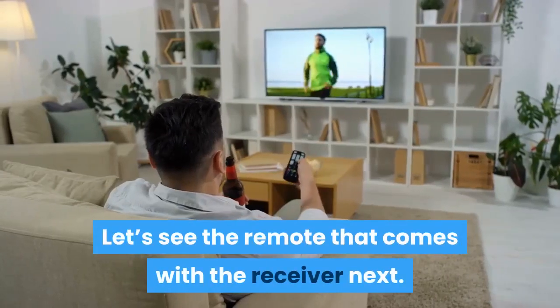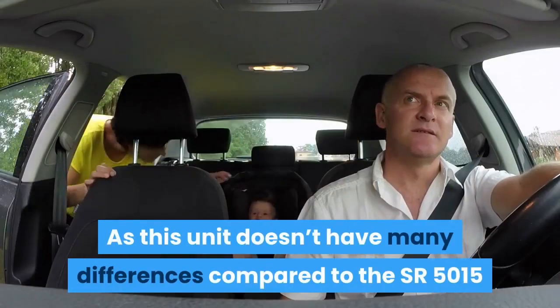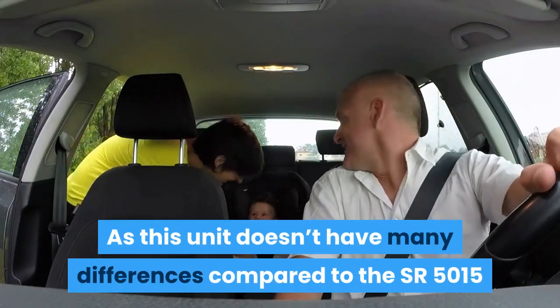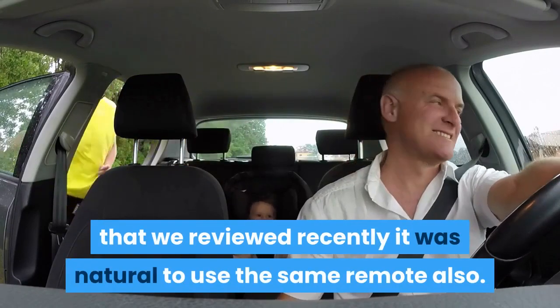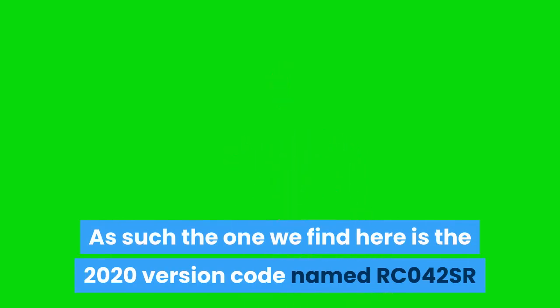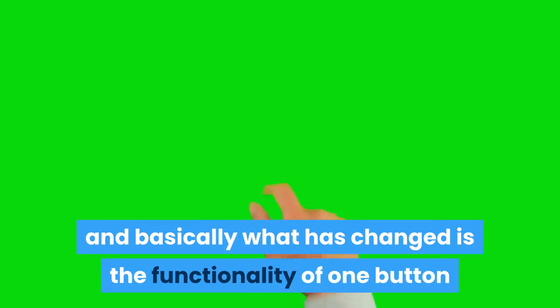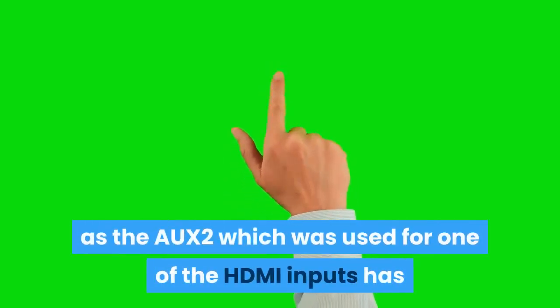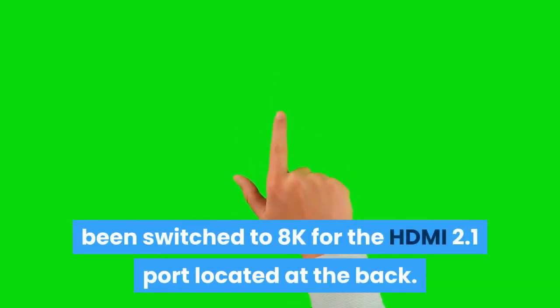Let's see the remote that comes with the receiver next. As this unit doesn't have many differences compared to the SR5015 that we reviewed recently, it was natural to use the same remote also. As such, the one we find here is the 2020 version code named RC042SR, and basically what has changed is the functionality of one button, as the AUX2, which was used for one of the HDMI inputs, has been switched to 8K for the HDMI 2.1 port located at the back.